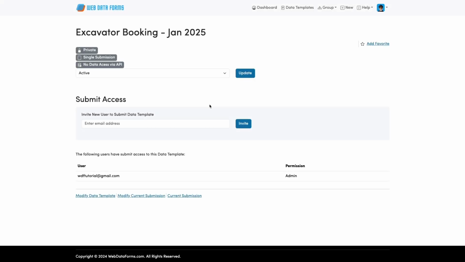If we go into the more detailed section, it's showing me mostly the same information, but it's also telling me who can make changes to this particular data template. So anybody who's an admin has the ability right now to modify this form or make submissions against it. Right now, this is the only user on the system, and they have admin access and they have access to this data template.